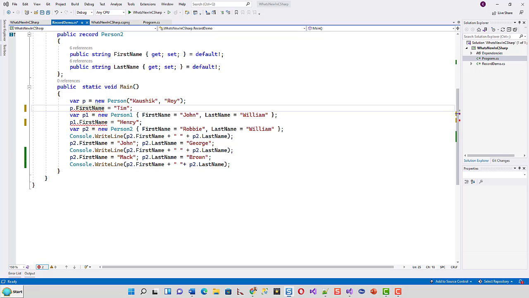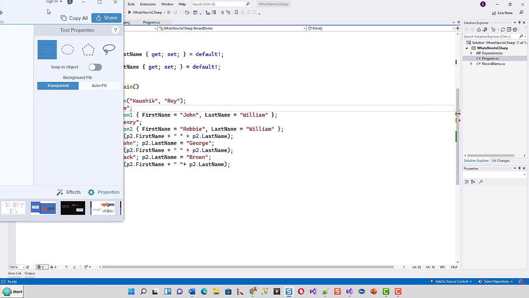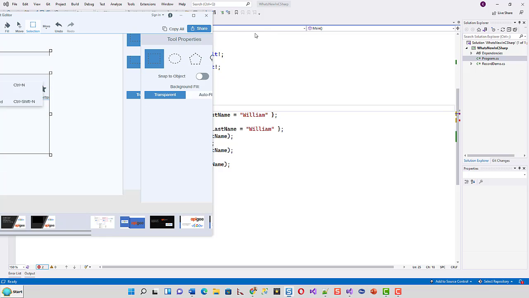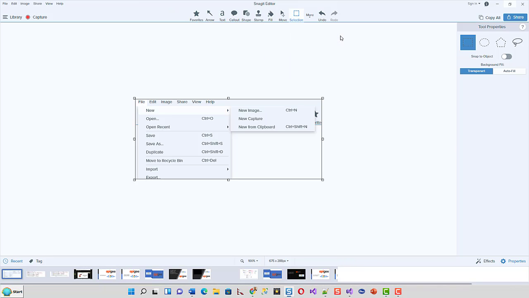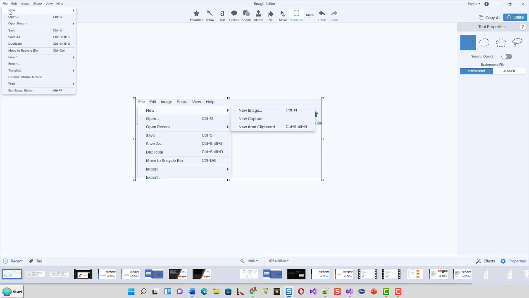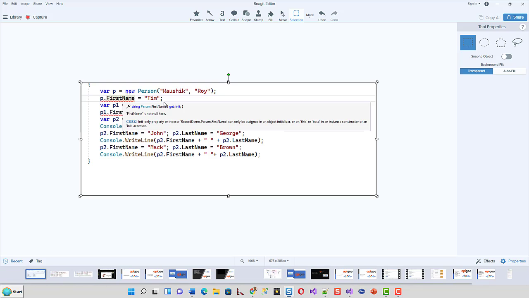Then I go back to one of my softwares, that is Snagit. Now don't worry, if you don't have Snagit, you can do it in your Microsoft Word empty document. So I will bring the Snagit software. Now it's already on my clipboard, so all I need to do is click on File, New, and then New from Clipboard. And you see this piece of Visual Studio code in which I have captured this part as a Mouseover text.